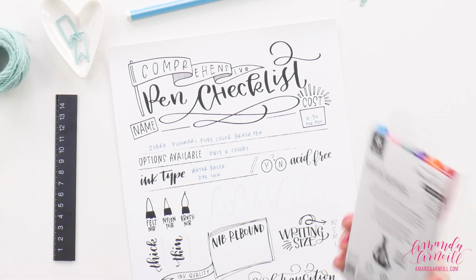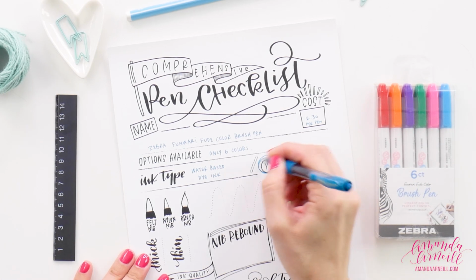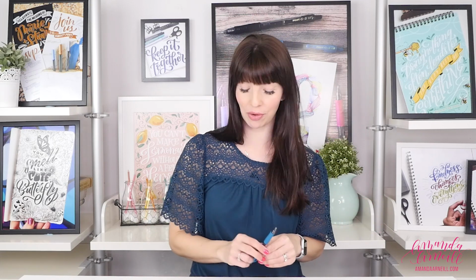Now, on the package, it doesn't say whether or not they're acid-free, but looking on their site, it does say that they are acid-free and they are a relatively permanent pen. Now, being a water-based dye ink, I don't know absolutely how permanent they'd be if you got water onto your creation, but acid-free, that's pretty good. It's not going to change color over time.